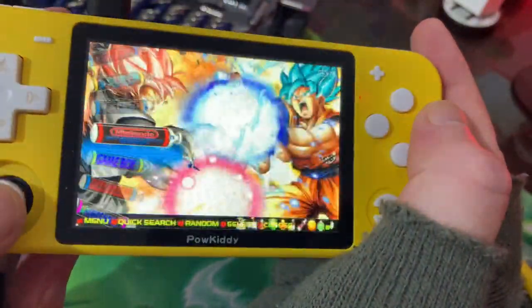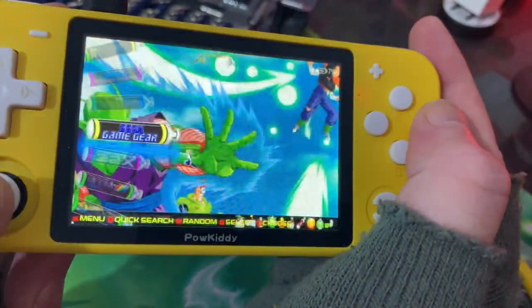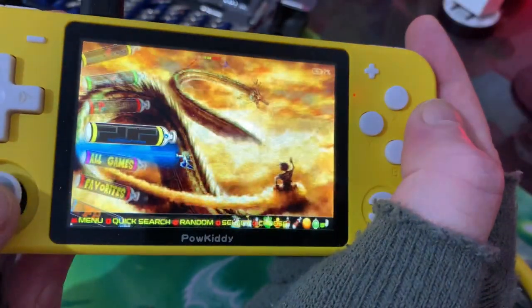Let's make sure that it definitely works. Not just up and down. If I can find PSP, here we go.